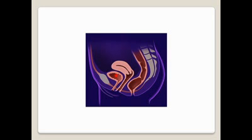Here we can see the normal anatomy of the pelvis, as highlighted by the red star. There is the bladder. Behind the bladder is the vagina with the uterus, and behind the vagina is the rectum. Here we see an anterior defect, which is the drop of the bladder into the vagina, as highlighted by the red star. Here we see an apical defect, which is the tip of the vagina losing its support and dropping inside the vagina. This is a posterior defect, characterized by the drop of the rectum inside the vagina.